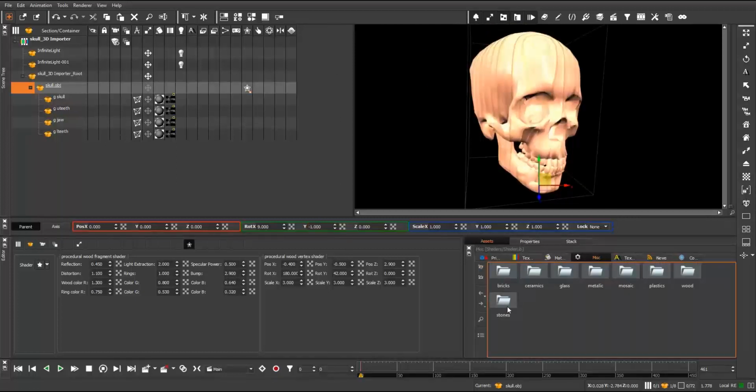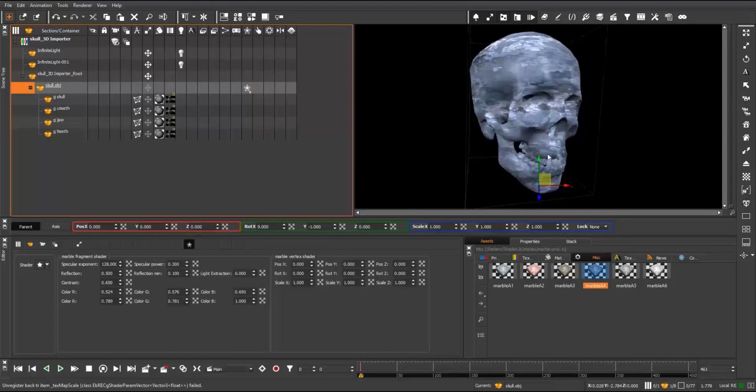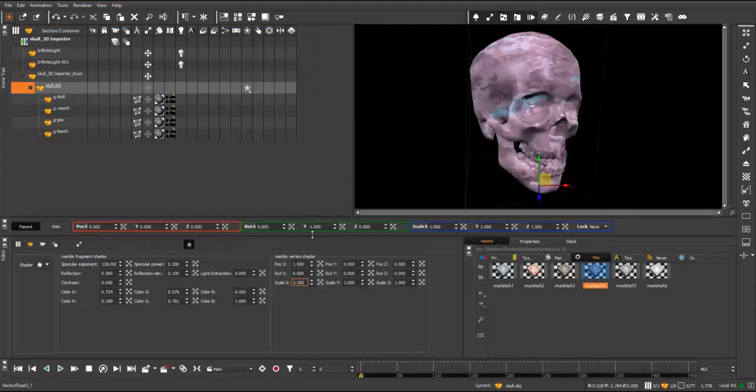We also have procedural stones, so we can take from here a granite or a marble. So let's apply this blue marble material to the surface to create a non-repeating procedural texture which can have different colors assigned to the different fragments inside the granite. And again, I can control the position and scaling of the texture to give me the material that I would like for my object inside the scene.